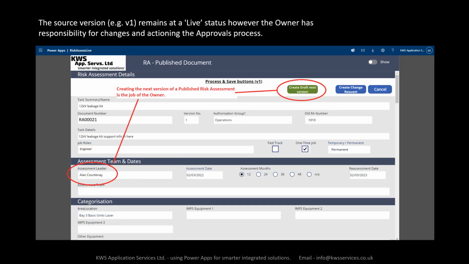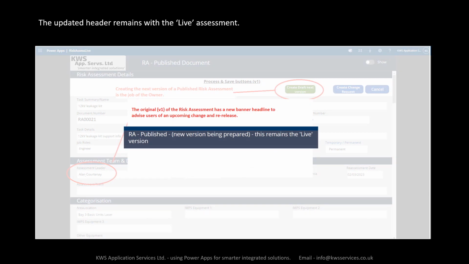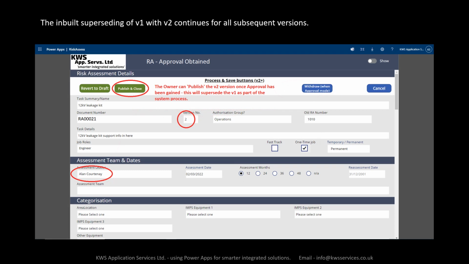They can proceed to create a duplicate of that published version, which then becomes editable, allowing alterations to not just the body of the document, but all of the hazards, categorizations, next review date, approvers, supporting training details, etc. So once it's prepared and the next version is sent off for approval, then the owner takes responsibility again for it being published. Now here we've an automated step happening, because the act of publishing version 2, version 3, version 4 as a live document sets the status of the old version to being superseded.